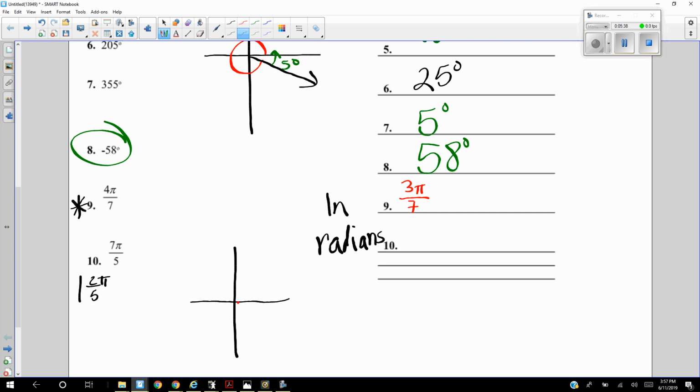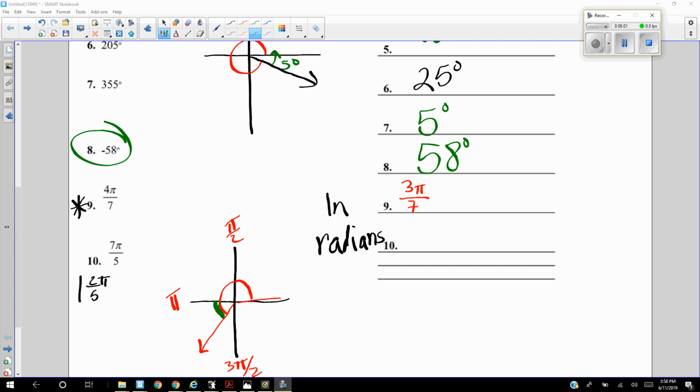So I'm going to sketch this angle, where this is pi over 2, this is pi, this is 1.5 pi or 3 pi over 2. So I sketch this angle, 1 and 2/5 pi. It's in the third quadrant somewhere. We're not really sure where. But the reference angle is going to be this angle measure right here, that shortest angle measure to the x-axis.